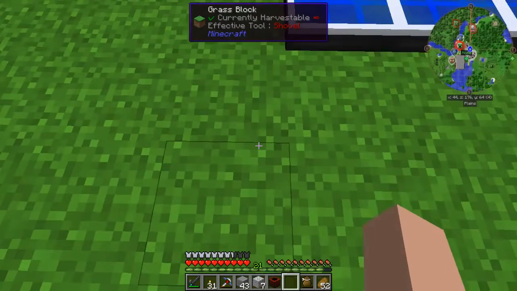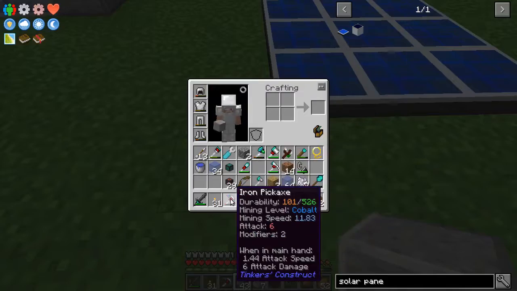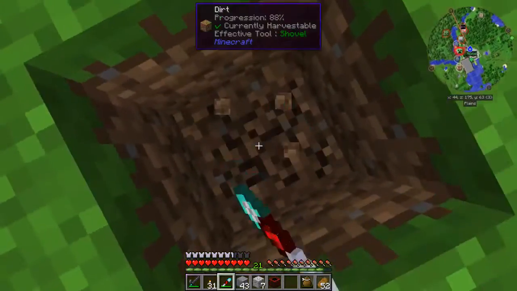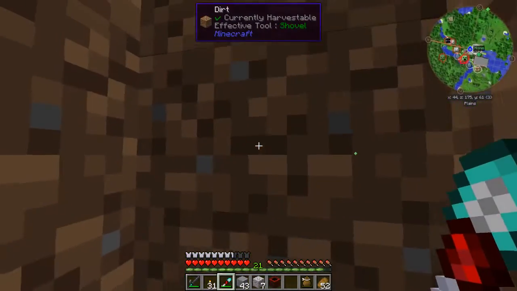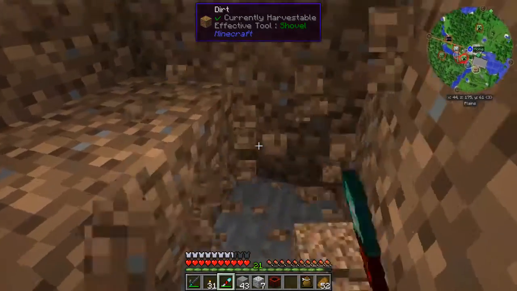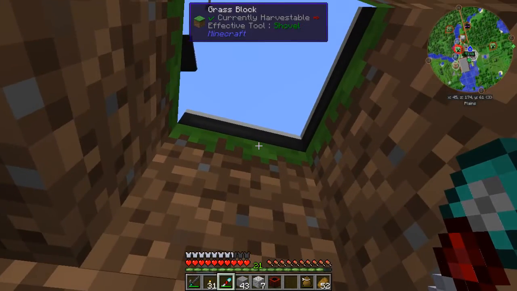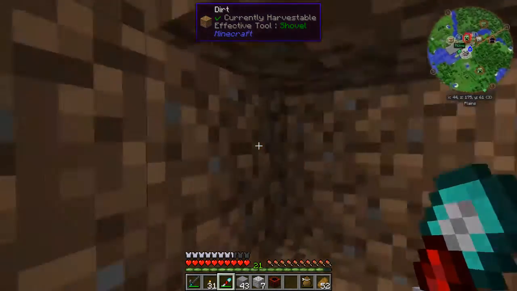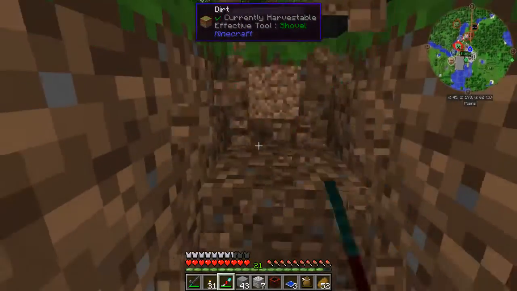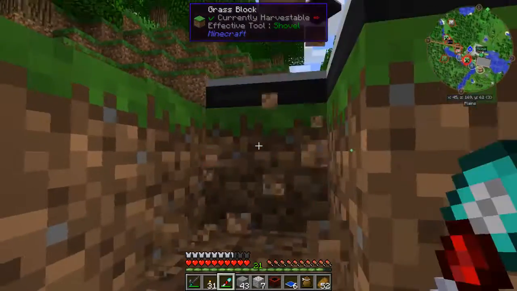I've got some redstone, some energy alloy conduit, whatever that stuff is. So where's my shovel? Get my shovel out, and I guess go right here. Boom. Go one more. That should be a solar panel, right? Yes. Nope. I'm right on the edge of a solar panel. Oh, you can't. Aw. What? Are you serious? It's not going to let me do that. It's going to drop them. Well, that's stinky, dude.